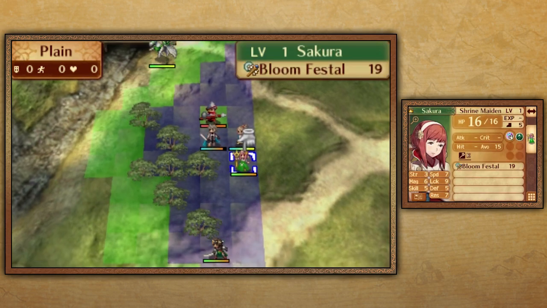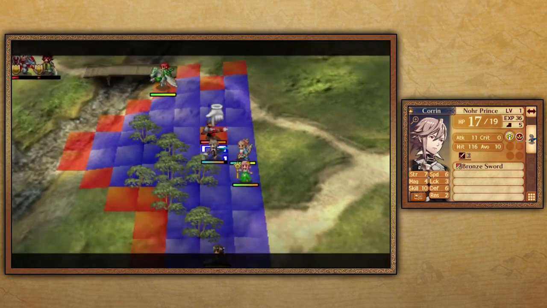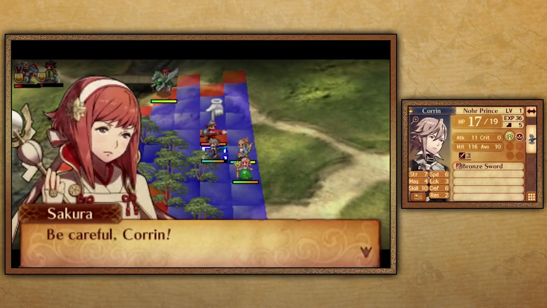So, here we are. This is Sakura, this is Takumi, and this is me, obviously. So, let's go ahead and select ourselves and attack this enemy unit.